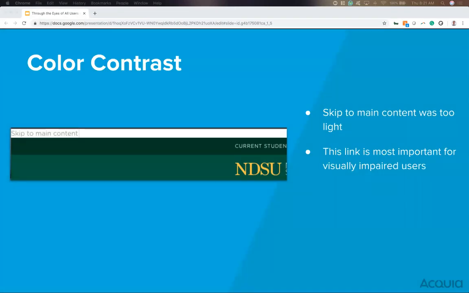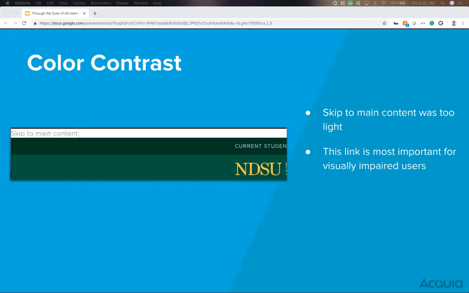So here's another example of color contrast. This is a quick one, but as you use your keyboard to navigate through a website, I don't know how many of you have ever tried this, but if you even do a quick Google search right now and you press tab to move through the website and move through the different choices of things to select, you'll see this skip to main content appear up in the top left corner. And what this does is it allows folks who are using a keyboard to navigate through a website to just jump right to the navigation, so that they don't have to go through any other links like a search bar or things like that might be up in the header.